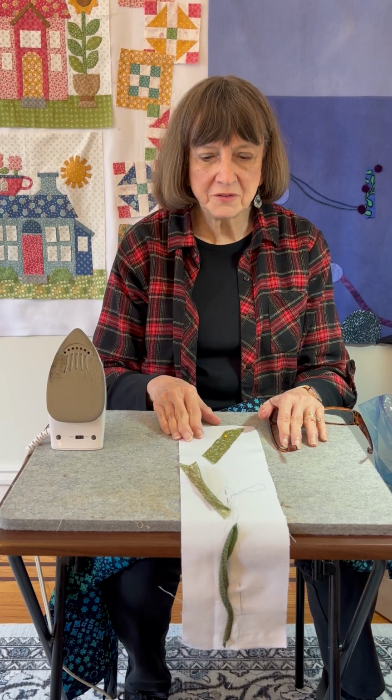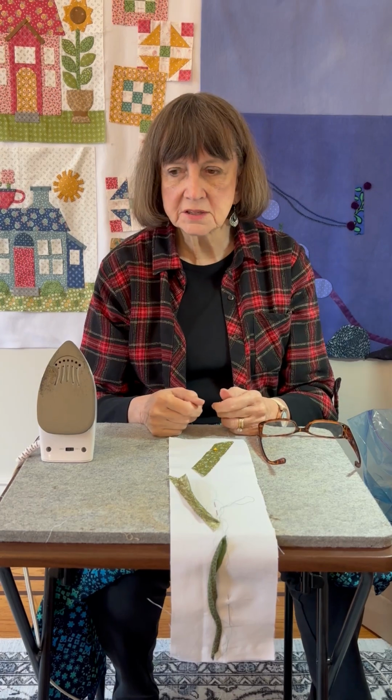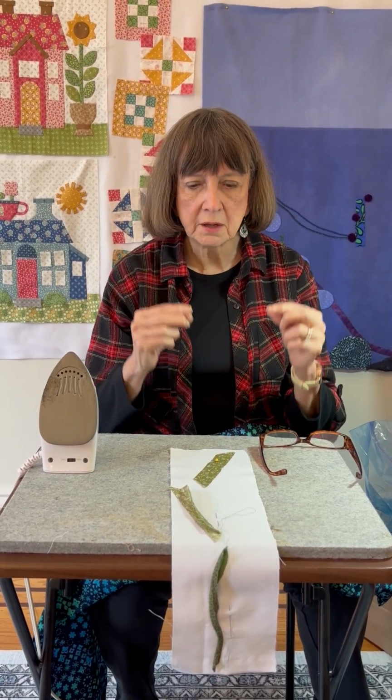This third video is going to be on making narrow strips in applique. They mostly are used for stems. If you're putting a fence on your applique, you might use them for those lines, those boards of a fence. Anytime that you want a very thin line.